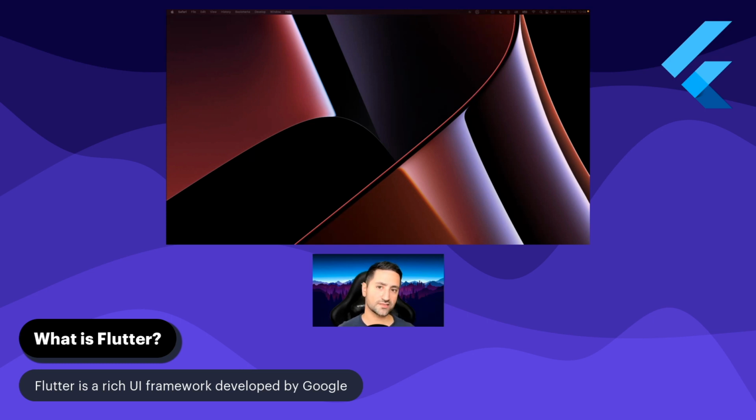It's open source, and if you don't come from a software engineering background, open source basically means that the code that makes up Flutter is open to the public for finding bugs and also for contributing to it, or maybe just learning from it.